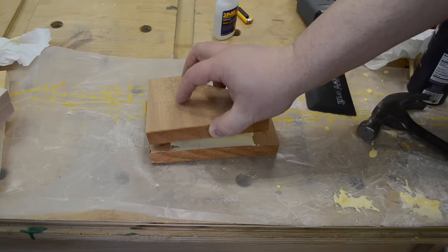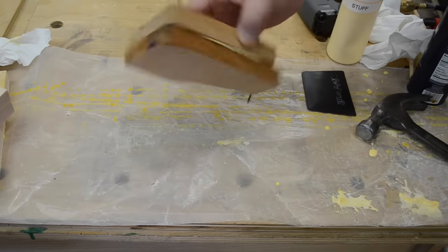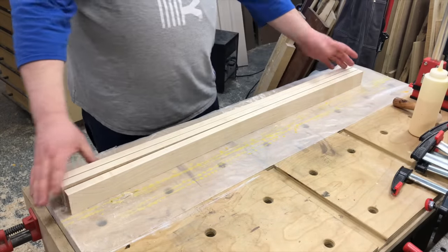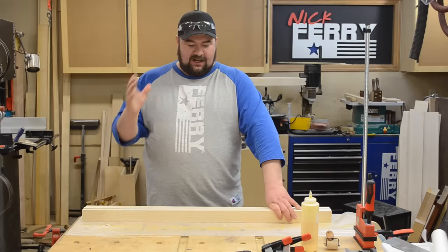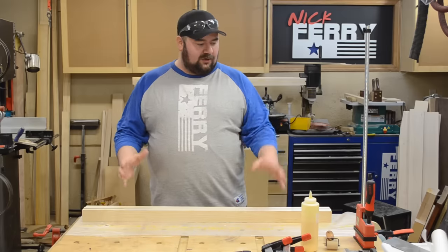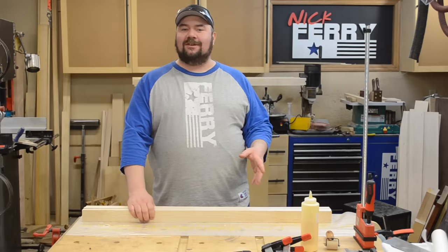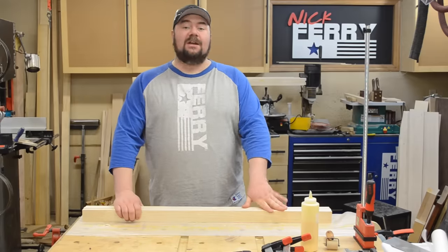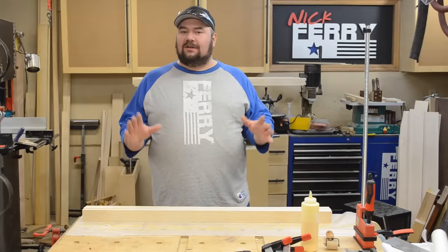Some people use CA glue — super glue — and put a couple dabs on there, but that wouldn't give me enough open time. So I have my three pieces set out here and I'll show you my favorite way of doing this. Like I said, when I was talking with Rich, it was one of those aha moments. Halfway through he said, 'You're clamping this the wrong way,' and when I explained it he was like, 'Oh my gosh.' He basically convinced me to share this because he's been doing woodworking professionally for 10 years full-time, 20 years total, and he had never seen this technique.